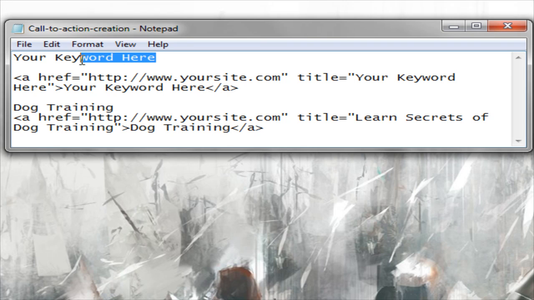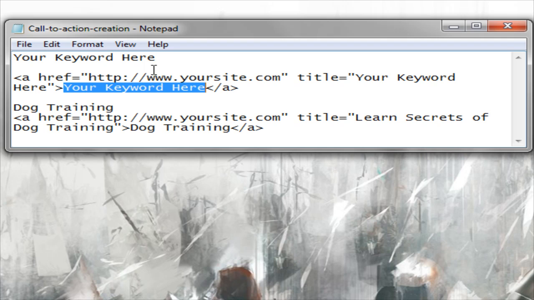Then I want to show you how you can quickly make a call to action. For example, if you have a call to action which says your keyword here, we can have the following HTML code. In this HTML code, this is the opening link tag A, and it will end here, and this is the closing tag. And href means that it's a small piece of code where you put the location of the website address. So you have to add it here, and remember, you have to add it inside those brackets. Then you can add a title. This is optional and recommended, and you can place a keyword here if possible. And then here you write that specific call to action name.